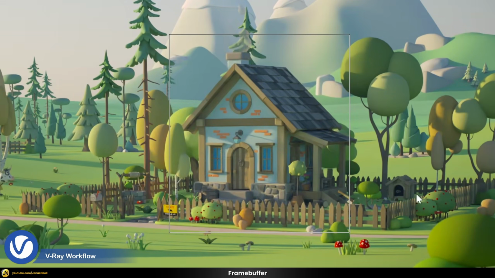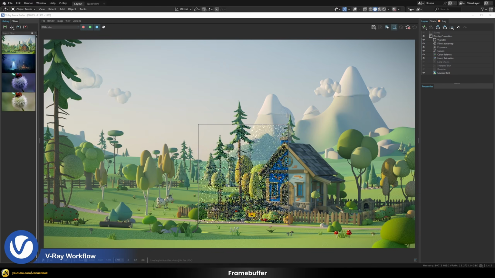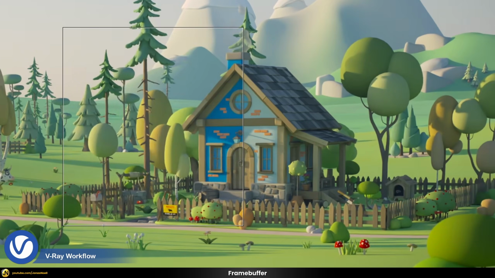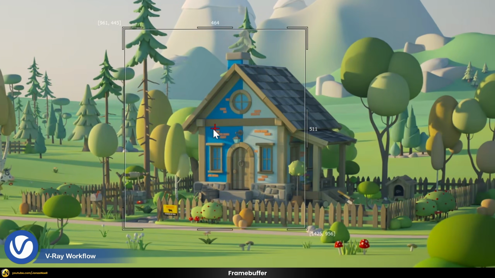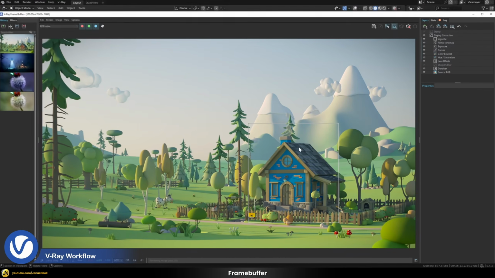And you will also notice that it doesn't really throw away the other part of the image. So you can see everything here in context and not like in the Blender viewport where you basically just crop out this part and you can't really see anything around it. You can then move this, for example, a little bit to the side. And let's say we change the color here again, for example, to this kind of bluish color. And you can also then move your region around, and it will update then here this area which you want to see.